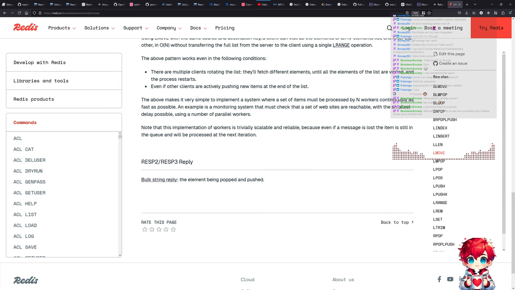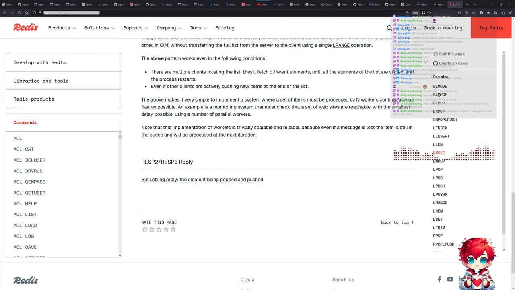Another alternative would be a larger queuing solution that's dedicated for this purpose. The first place my brain goes, because of how much time I spend in AWS land, is SQS. But I don't think SQS really handles the priority queue situation either. Let me go over into a different window and Google Redis priority queue.